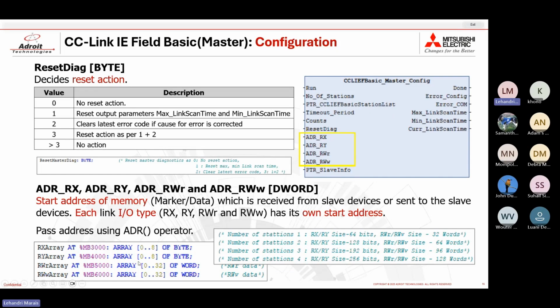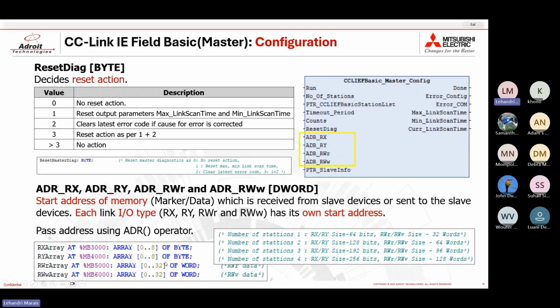So that is what you need to keep in mind when declaring these starting addresses for your link IO. Now, obviously, the more stations you have, the more space you require for each of these. So if you have 2 stations, you'll require 128 bits for RX and RY, and 192 for 3 stations, and 256 for 4, and so on and so forth.